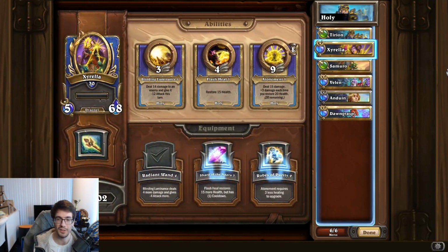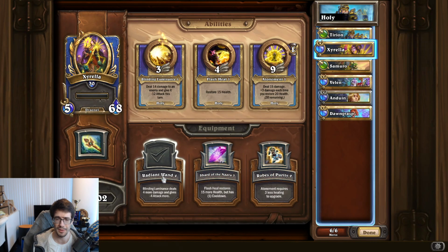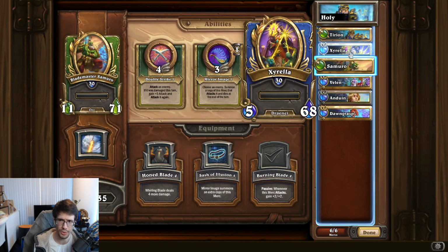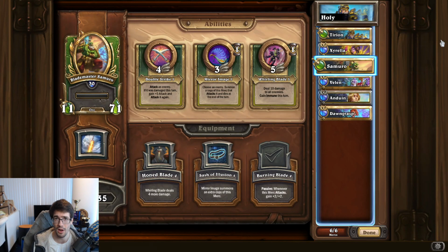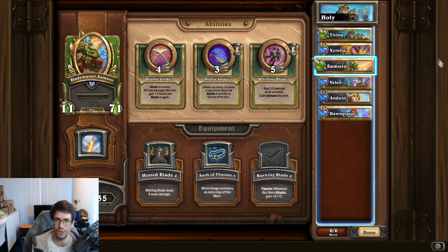I did forget to tell you what to use with Xyrella. It's Radiant Wand. We're basically using her for Blinding Luminance, so because of that you want to make sure the Blinding Luminance is buffed as well. So this is your sort of wombo combo, and this kind of fits in a variety of comps, but I've included it here in Holy because it's a nice opener to start getting through your opponent's early game as well, and then you can start transitioning to the other Holy stuff on our bench.